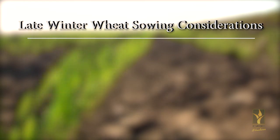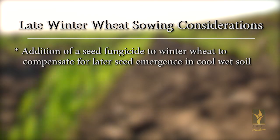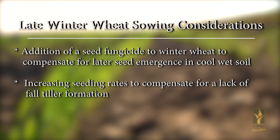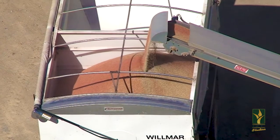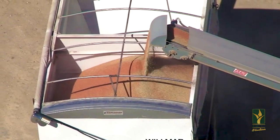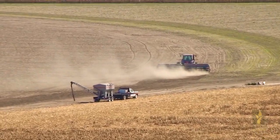When sowing wheat into cooler wet soils, emergence will most likely be delayed, so the addition of a seed fungicide can be important. Additionally, later drilled wheat often results in plants decreasing fall tiller formation, so increasing seeding rates may want to be considered as well. Lastly, make sure we take a look at soil fertility and particularly phosphorus levels. Phosphorus is a very important aspect to wheat's tillering potential, so adding phosphorus on later drilled wheat can be even more important than ever.